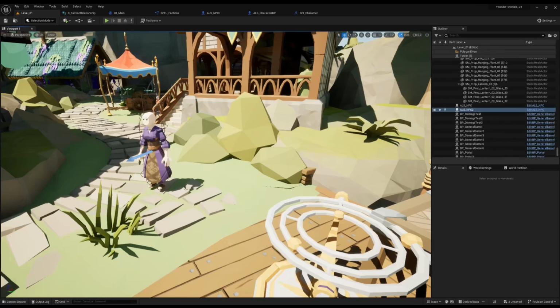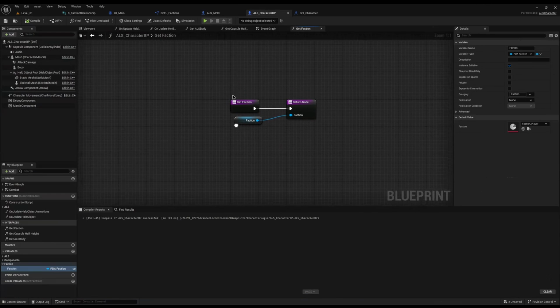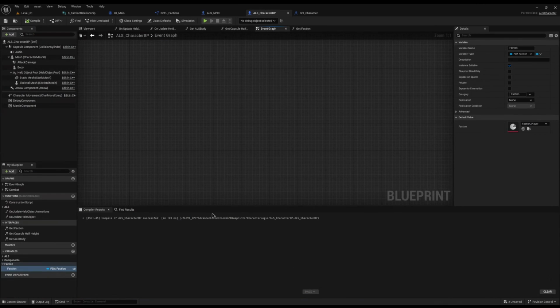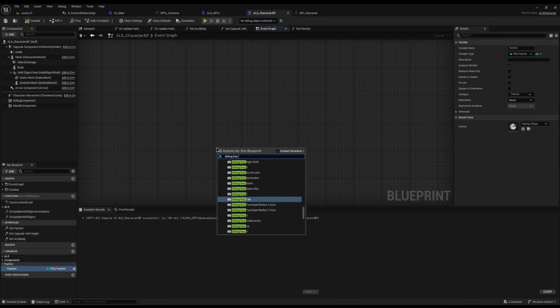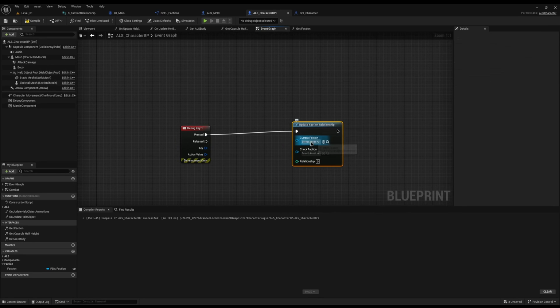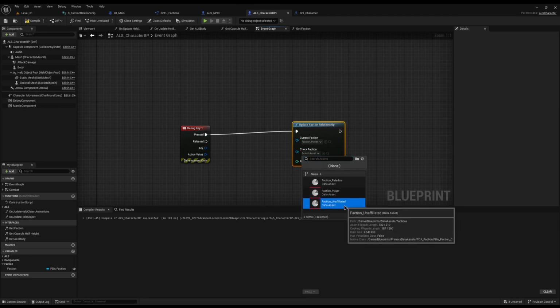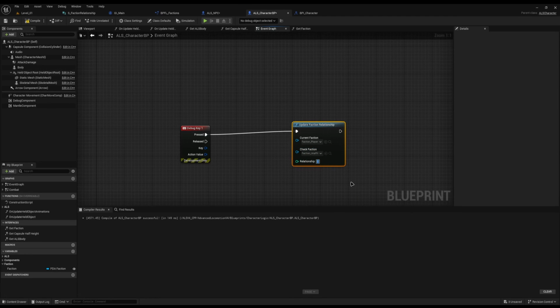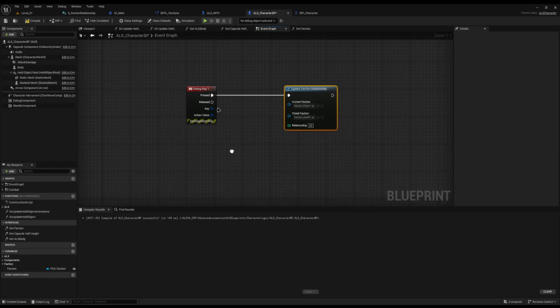Okay, perfect. So let's test our update function now. On my ALS player here, I'm going to go to the event graph and add some debug keys. So I'll do debug key 1, and then we will drag off here and do update faction relationship from our function library. The current faction I want to update will be the player. The check faction, I want to be unaffiliated, and the relationship we'll do 20. There we go. So we're going to increase it by 20 every single time we press debug key 1.